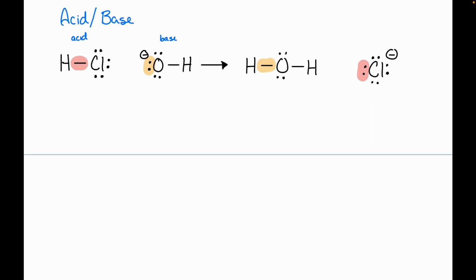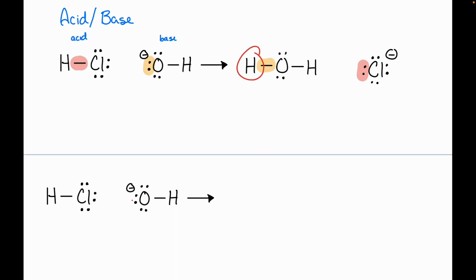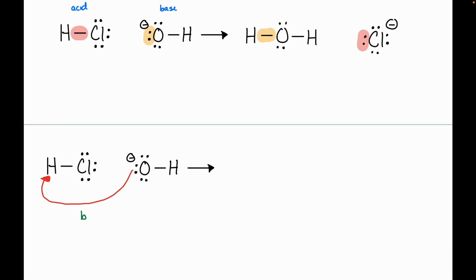So we can show this movement of electrons using electron pushing arrows. I'm going to start over here, and use electron pushing arrows to show my new bond being formed. Starting at this lone pair, where should this arrow point to? To the hydrogen, where this new bond is being formed. It's got to reach over and grab that hydrogen. This would be a bond formation arrow. I'm starting at a lone pair and ending at an atom, creating a new bond between the oxygen and the hydrogen.